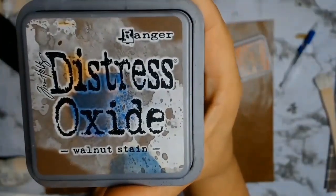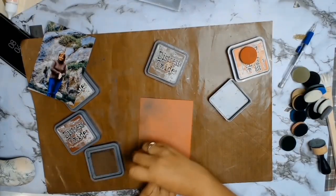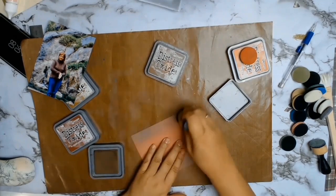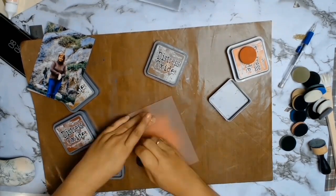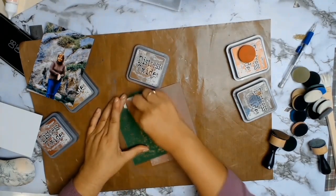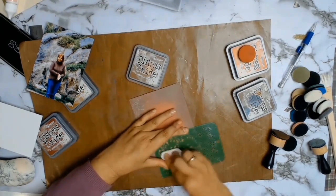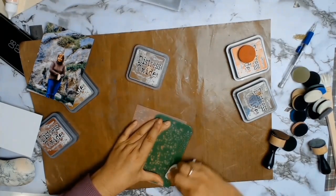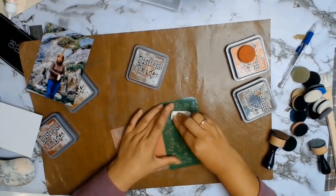I got a piece of red cardstock and got out my distress oxides. There was no rhyme or reason for how I used them — I was just trying to pull out the colors that were in my jumper. My jumper is sort of a chickadee maroney with little specks on it, which really matched my Solitude 1 paper — that's why I picked it. The distress oxides I used were Walnut Stain, Fired Brick, and Aged Mahogany.